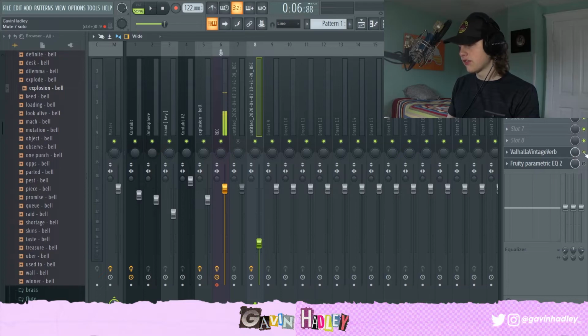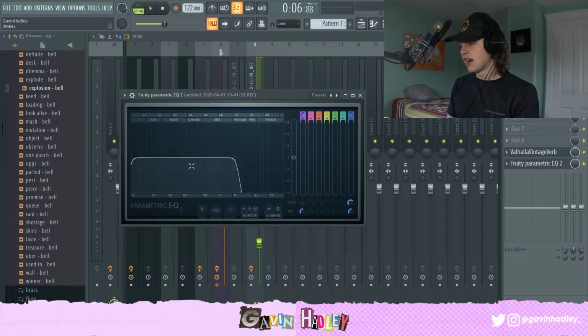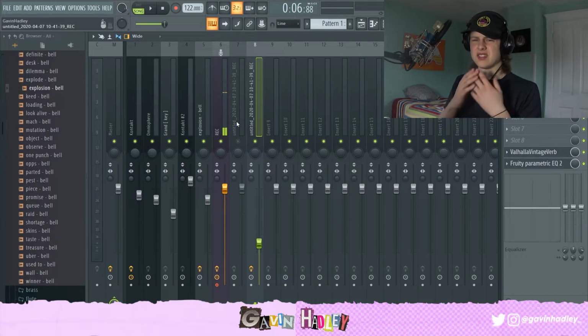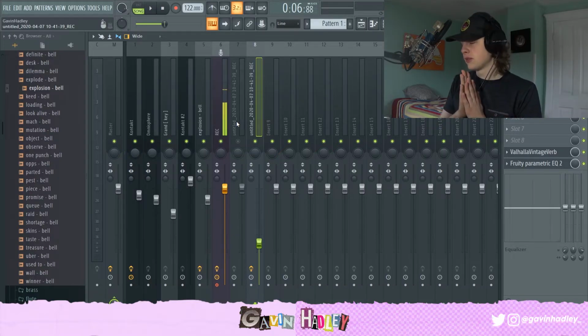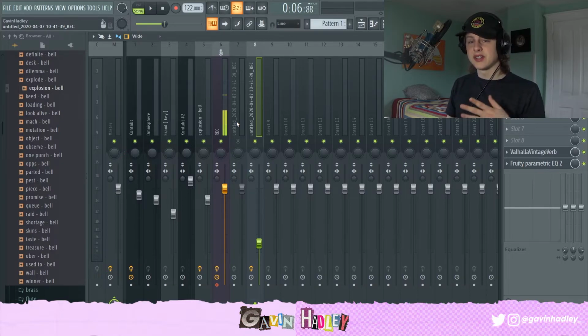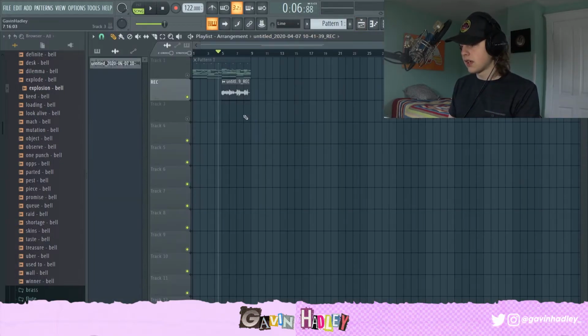So now we're going to talk about the effects that I put on it. It's nothing. I just took out a little bit of the high end here with the EQ, and then I doused it in reverb to give it that spacey pad vocal feel that you would get from Arcade after you'd add effects on it in Arcade. So this is a really easy alternative to not having Arcade, because I feel like you can do a lot more with this, obviously, because you have your voice and you can do whatever you want with your voice. So yeah, this is what it sounds like now.